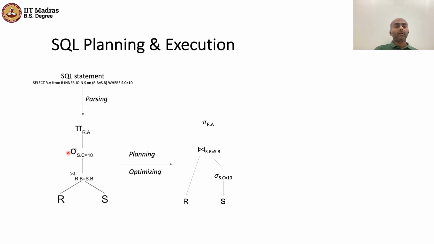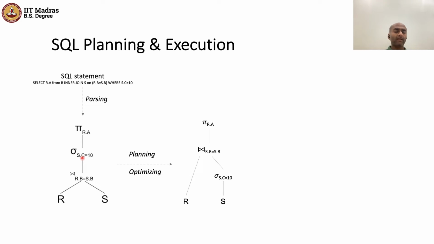Notice that I really want to filter on a specific access to the data. By the way, going forward, let me just use the SQL way of explaining this as opposed to the mathematical relational algebra way, so it's easier for you to follow along. So what I want to do is filter on a column, in fact filter on a specific value of a column, S.C equals 10.